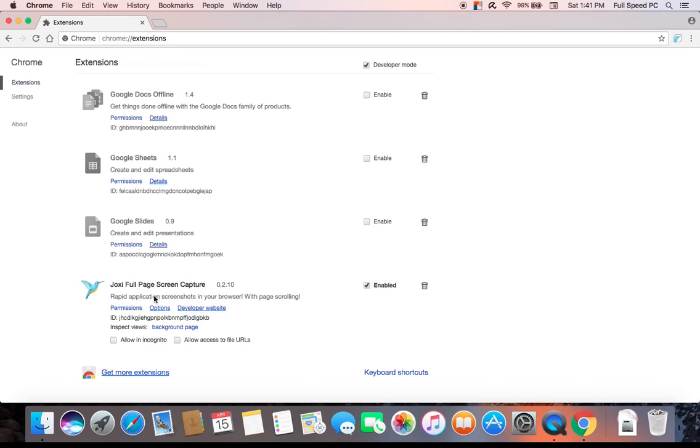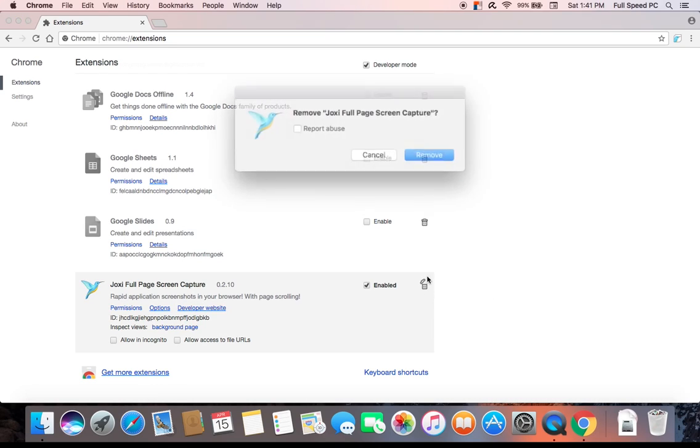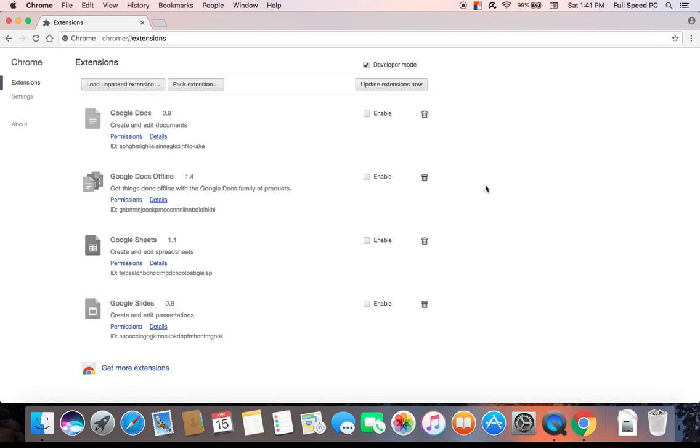And then there's another one down here. We're going to go ahead and remove that one as well. Now, like I mentioned before, the only exception I would make is if you have an extension for a password keeper or password vault. If you do have one like that, come here and disable it while it's not being used. And if you need it, you can come here and re-enable it. Same in Firefox. Other than that, I would remove all other extensions just to improve security and privacy.